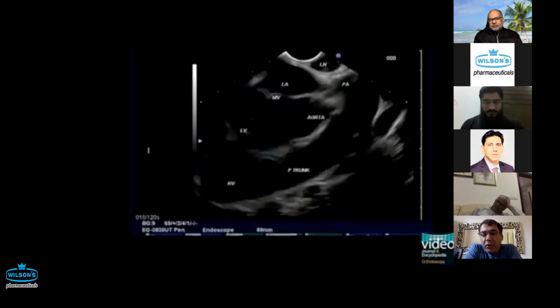From a practical point of view, as a GI endosonographer, only 2 stations mainly matter to me. One is the subcarina, the other is the AP window. In the subcarina, you should be able to find a lymph node in pretty much every single person. So finding a lymph node in the subcarina is not a pathology. Most of the time you see those.